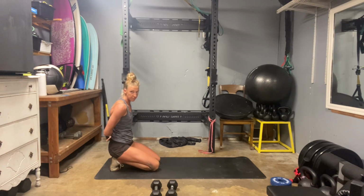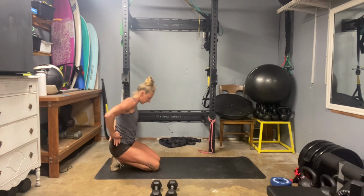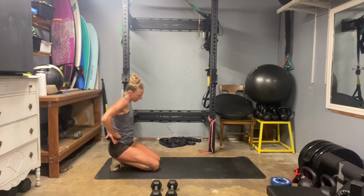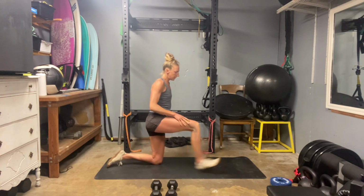So if you sit much during the day, find yourself at your desk a lot, you should try really hard to get this stretch in 3-4 times a day. Start with 1, that's fine. But just open the chest. Get that shoulder to rotate back. Tuck your chin. And then rotate back. Get that stretch through the neck. Releasing the tension.